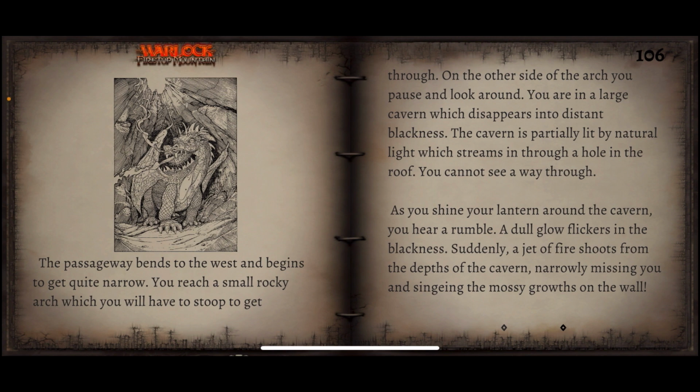Okay, the passageway bends to the west and begins to get quite narrow. You have reached a small rocky arch which you will have to stoop to get through. On the other side of the arch you pause and look around. You are in a large cavern which disappears in the distant blackness. The cavern is partially lit by natural light which streams in through a hole in the roof. You cannot see a way through.